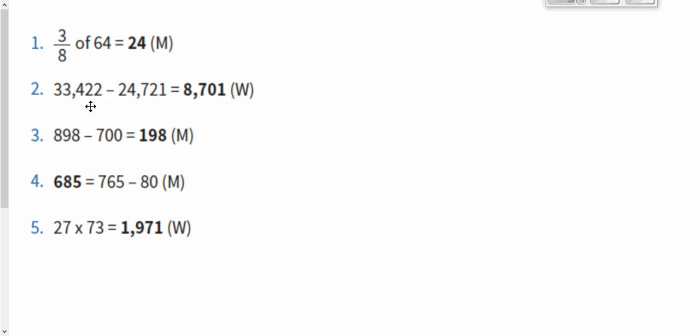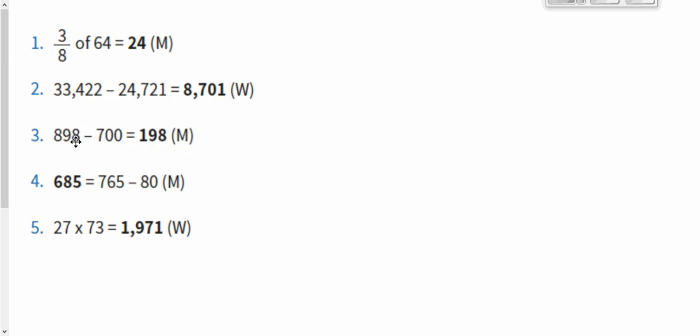Second one was a written method, 10,000 numbers, no real relationship between. We could look at the hundreds column, a 4 and a 7. We know we're going to be carrying columns and things, so let's do it as a written formal method. 8,701.